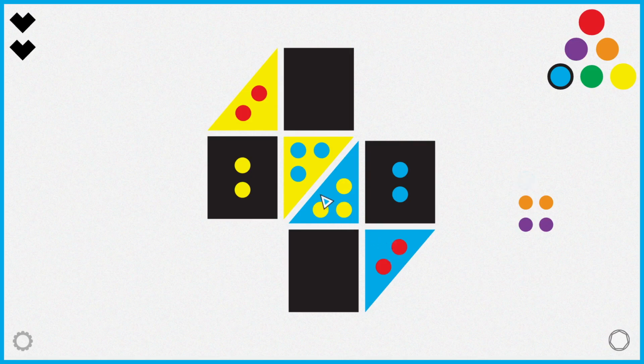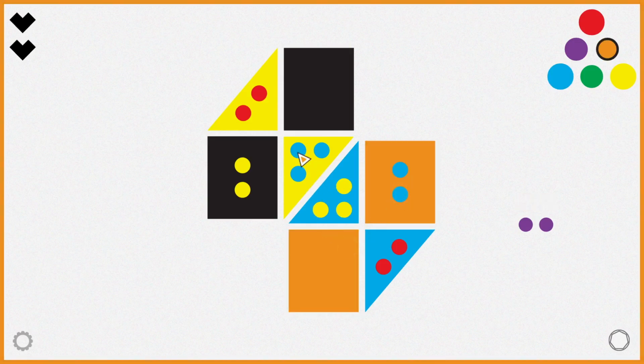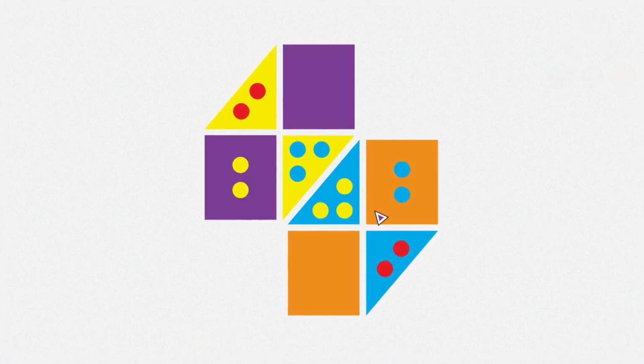Like so. You need two adjacent yellows. You have one there, so you need two more. Those gotta be orange. And then the rest are purple. Like so. Cool.